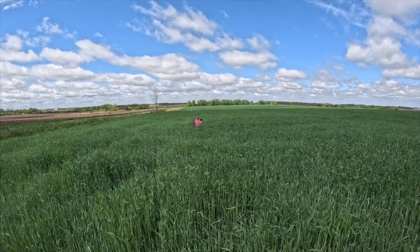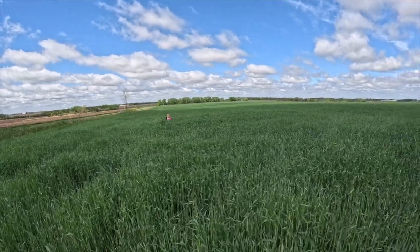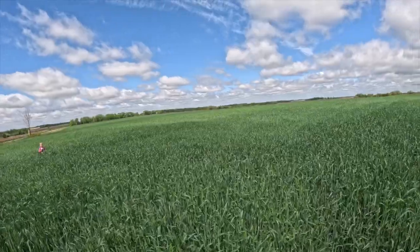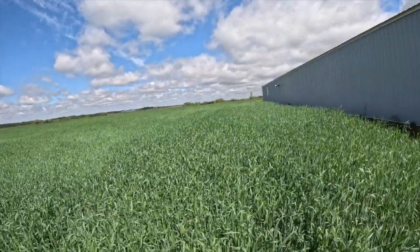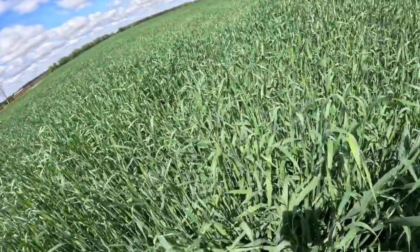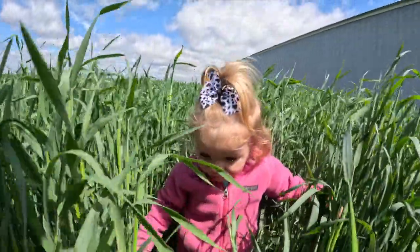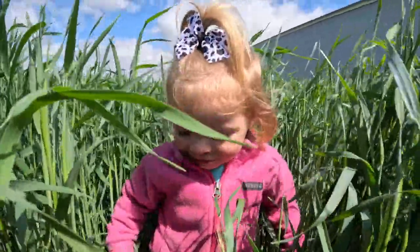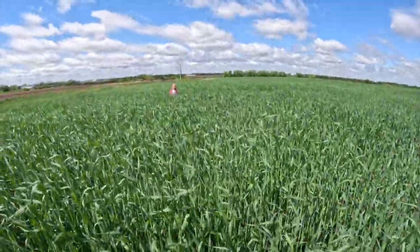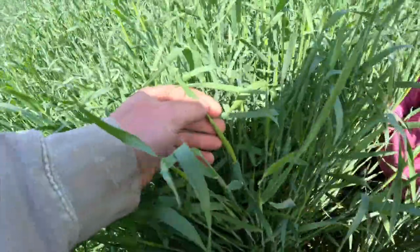So she's standing kind of in a turnaround spot, but that's good. Here's kind of a taller spot. See how tall it is? So it's about Sailor high, I'd say. Probably a little taller than Sailor. Not quite as tall as Palmer yet. The heads are right there, ready to pop out.